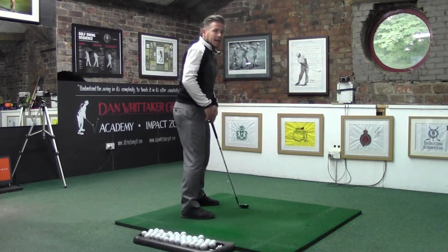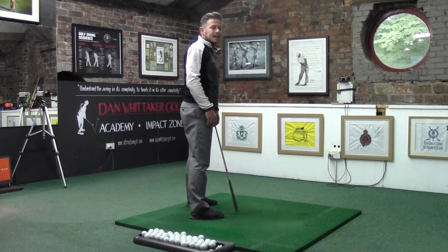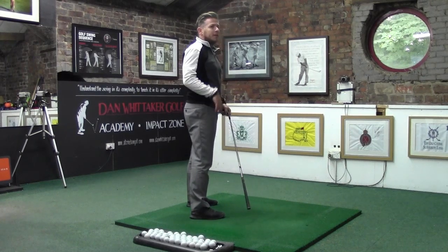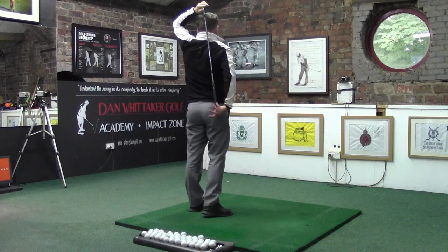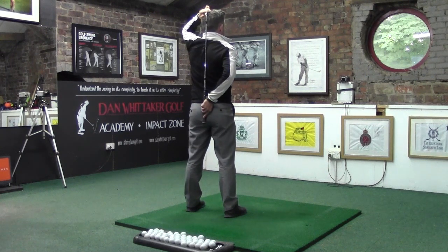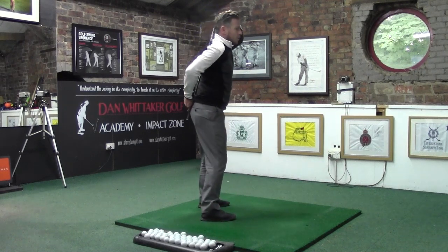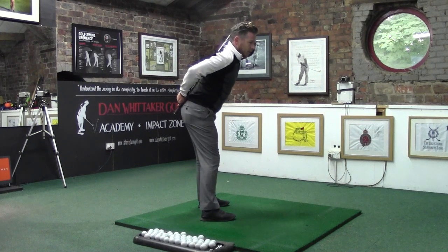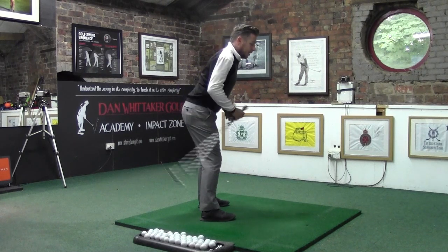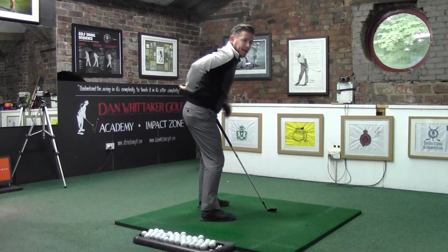The other motion I tend to see is that people try to get into this military erect posture, very akin to what Adam Scott used to do about 8 years ago. The common thing that I hear is they try and imagine that they are getting the three parts of their spine on this golf shaft: the back of the head, in between the shoulder blades, and the base of the spine. And then they bend forwards, keeping all these three bits on the golf shaft at all times. Now this puts a tremendous amount of strain on the hamstrings, and then they add a tiny bit of knee flex. Now this has this military erect position where the lower back is almost sucked inwards and isn't flat.